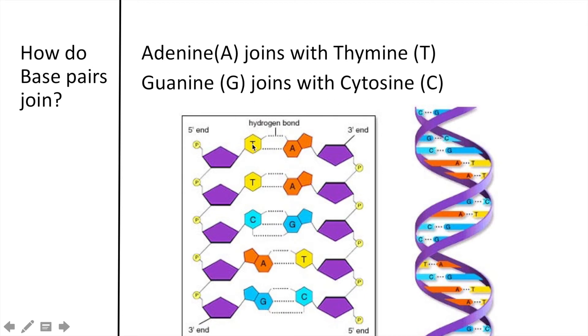So here we have the hydrogen bonds connecting thymine and adenine. And notice here we have this order of thymine, adenine, thymine, adenine. But then when you go down here, it goes to cytosine and guanine. And then it switches, and over on this side, we have adenine with thymine still, but just flipped onto the other side. And then the same thing here with cytosine and guanine.